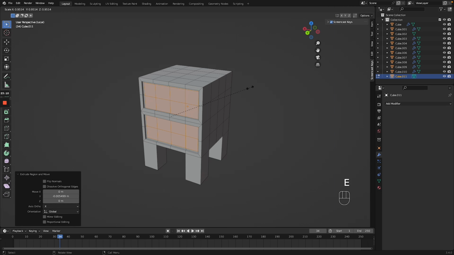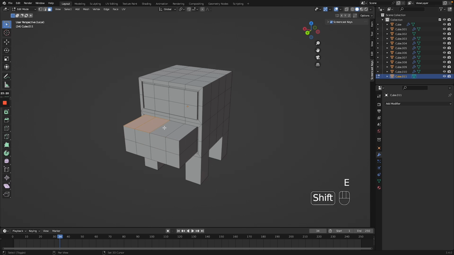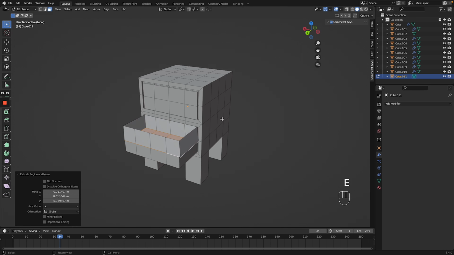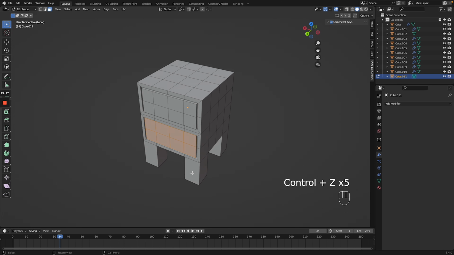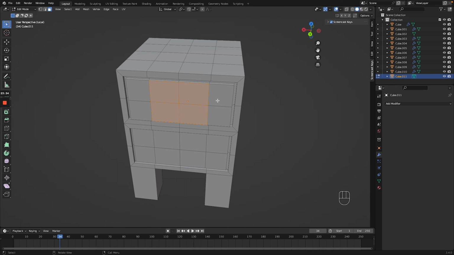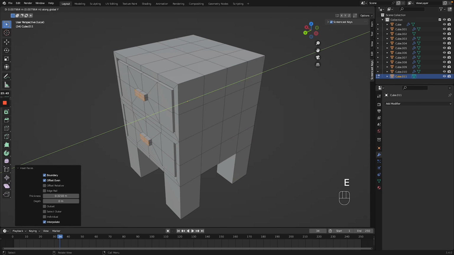Then I extrude and scale in, and then I'm just going to extrude out just a little bit more. What you can do if you want to is you can extrude this drawer out the whole way, and then you can pull down these faces like this, and you can have an open drawer. But I think I'm going to make the drawers closed, but you can do whatever you want. Next, we're going to do the little handles. So what you can do is you can select these vertices, press I, just like that, and then we're going to extrude it along the Y like that.